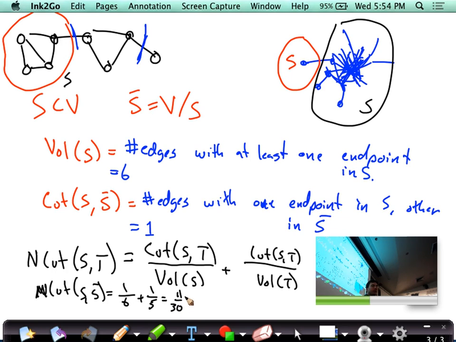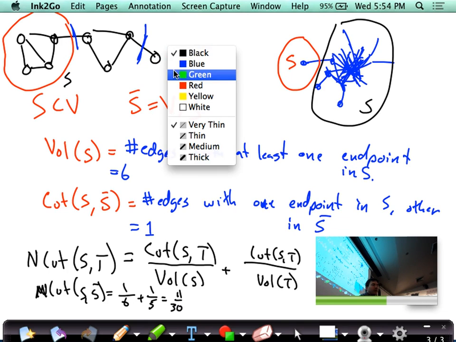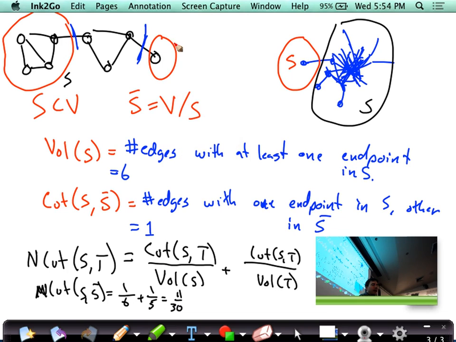Okay, it seems small. Let's look at the normalized cut of this second cut that only has one thing on the side. Let's call this guy S prime, and look at S prime and S prime complement. The normalized cut of S prime and S prime complement: the cut here is 1, and the volume is 1.